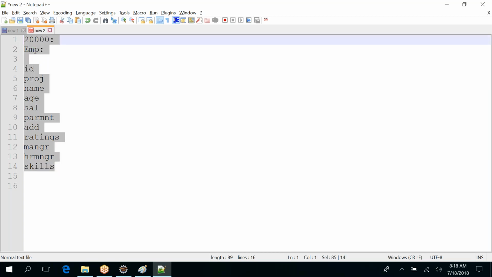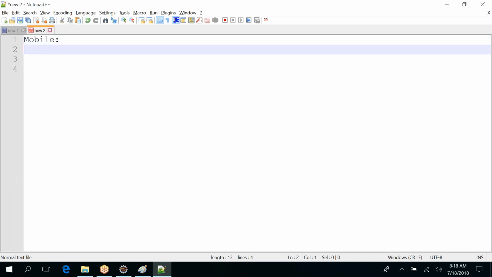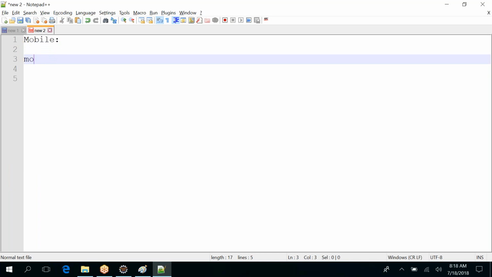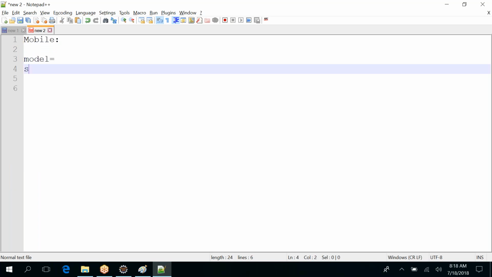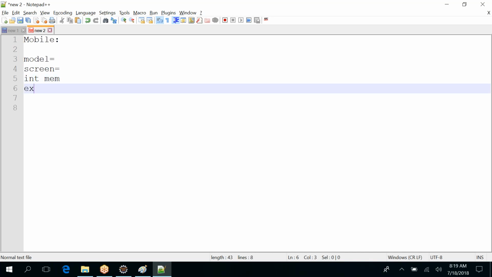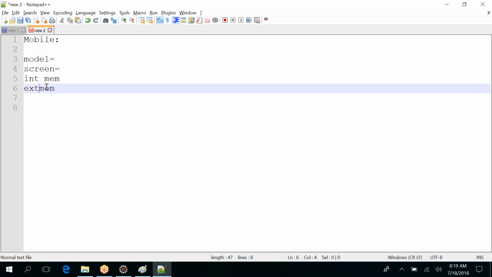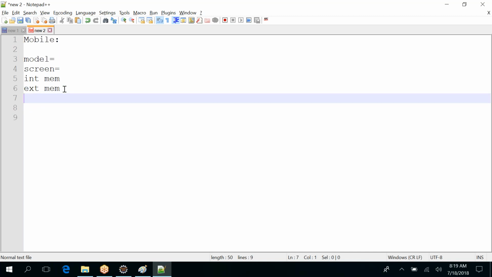Okay, think about a mobile company. There are lots of mobile companies. What are you going to do? You have to create a class called Mobile. Inside that you have to enter all the values. Model equal to this, maybe screen size equal to this, then internal memory equal to this, external memory equal to this, and then dual SIM, yes or no, then camera size, front camera, back camera, a lot of parameters you need to enter. You created a class, you entered all the values and you put everything.